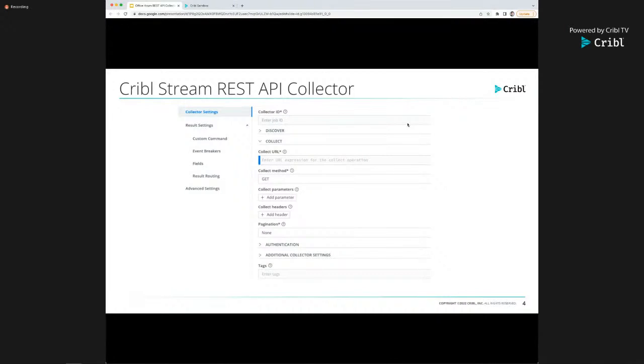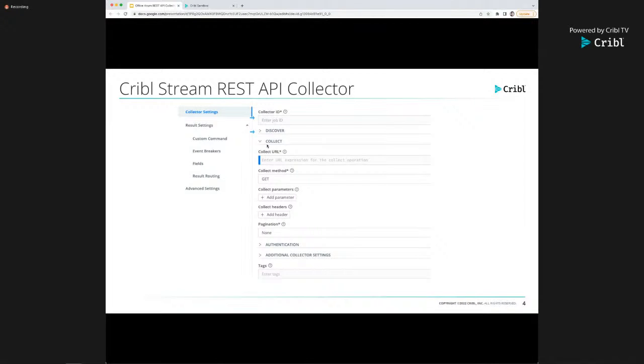This is the screenshot of the REST API collector configuration page without anything set. There are a couple sections here I do want to call out. At the top, you can see we've got a collector ID. We also have an accordion that opens where you can enter some discovery information.